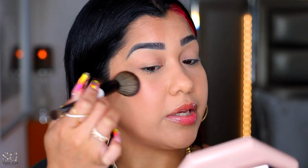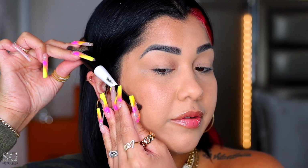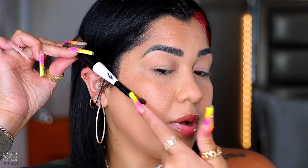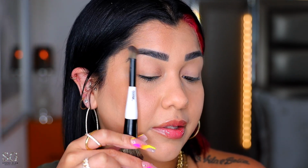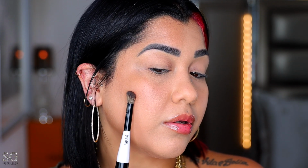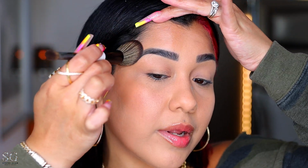When it comes to a bronzer application, you just have to make sure that you level it with your ear. See how when I go like this and then face your brush towards your mouth, see how my bronzer is not passing the brush? So you just have to make sure that it's from here up. And then when it comes to this side, I like to level it with my eyebrow. Look, boom. And you're gonna go right here. Always make sure you apply it in this little area right here that is so annoying and that we always forget.